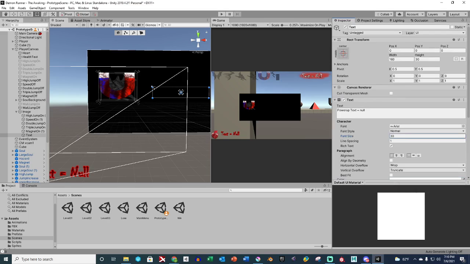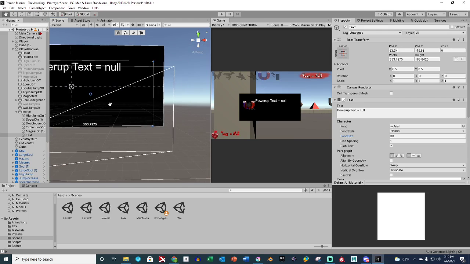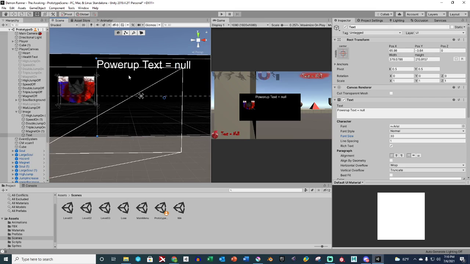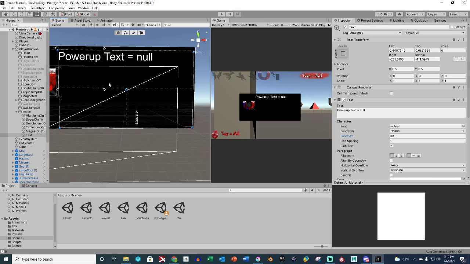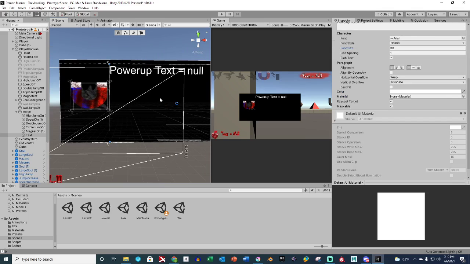So we'll notice that disappeared, and it'll reappear here in just a second. So we're going to want this to be the width, or about the width, of this box. And we'll set our anchor points to it as well. So we'll set our anchor points in here. There we go. And that should be good. So the next thing we're going to do is we're going to call this powerup text.